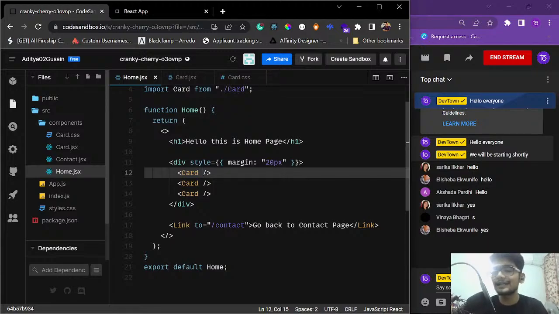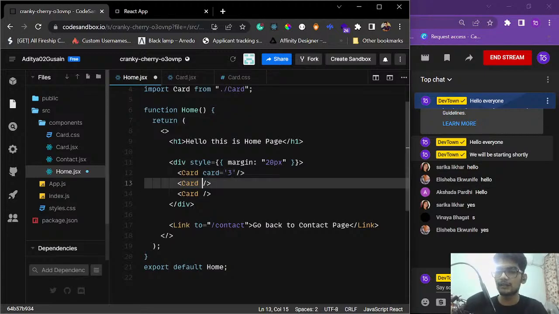So here I can create a random attribute and assign it some data. I can create an attribute named card and give it data 3. I can create an attribute card and assign it data 2.